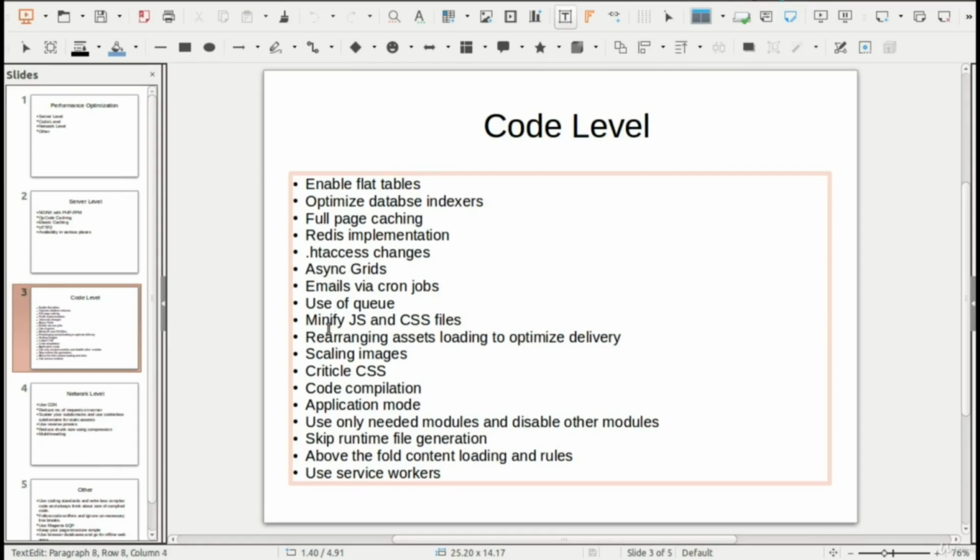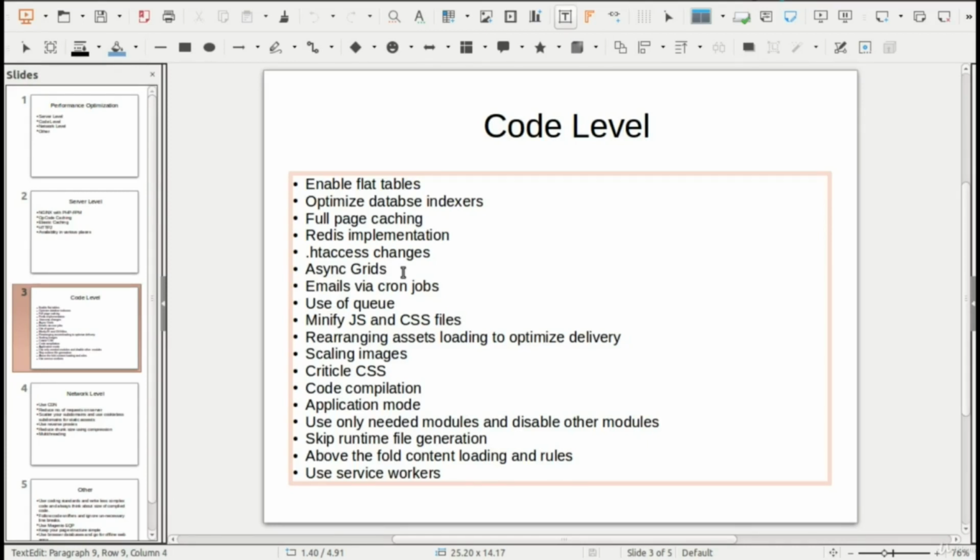Next thing is async grids. In Magento, grids are actually loaded from separate database tables. For example, when you place an order in Magento, it is stored in the sales_order table. Now when you check the orders in Magento's backend, the data is loaded from the sales_order_grid table. So the data goes from the sales_order table to sales_order_grid using indexes, and this can be done using an async approach, so you should enable that from Magento.